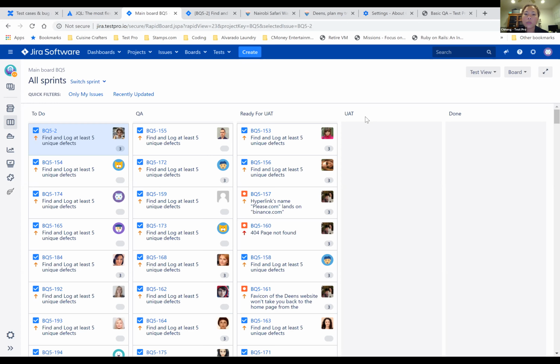For instance, the person who does UAT in my company is the product owner because he's the one who wrote the story. Before he allows us to build the product and push it out to production, he's saying, well, QA said that this story or this bug is fixed and it's ready for me to test. So he goes in, takes the first ticket in ready for UAT, and tests it himself. As a product owner, he's saying, yep, the bug is fixed. I made sure, based on what Katerina told me, it no longer happens. So he moves it and it goes into UAT. UAT is named differently depending on the company.